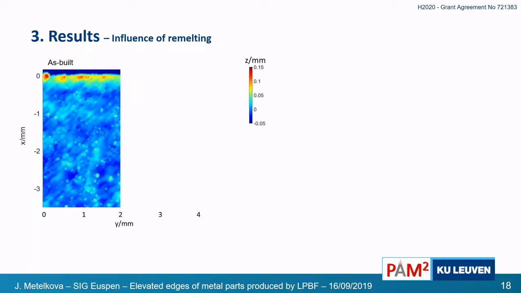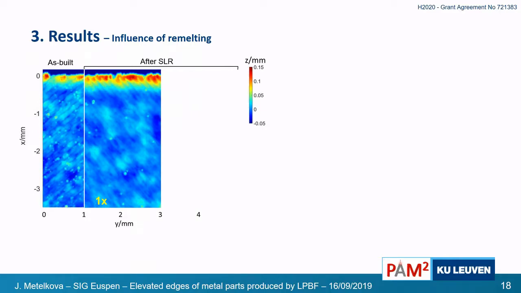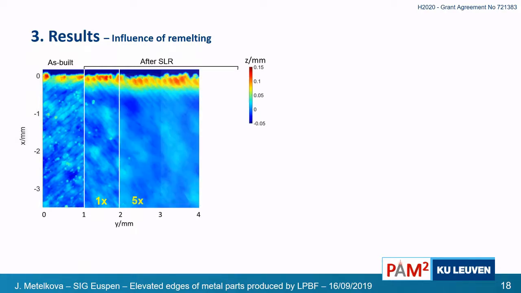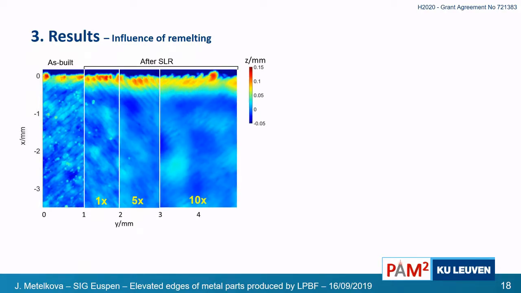If we have a look at the measurements itself, you can see here the 2.5D data. So this is the part as built, so we can see a number of spatters on the surface that we want to get rid of by the multiple laser exposure. You can also see that the edge is quite irregular. Its variation is quite important. After the first remelting pass, you can see that the height went up, but also it's more regular than after the as-built state. And the length of the edge is then increasing with the increasing number of remelting passes, and the height is decreasing.